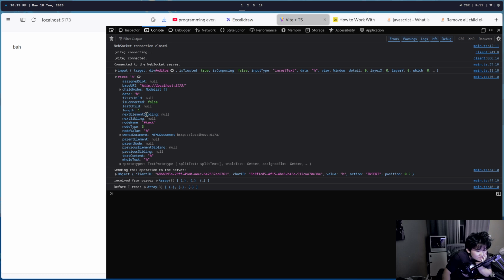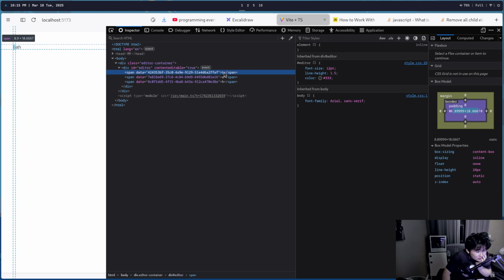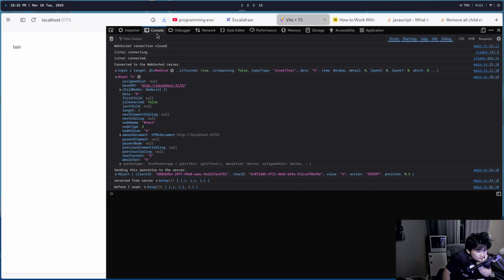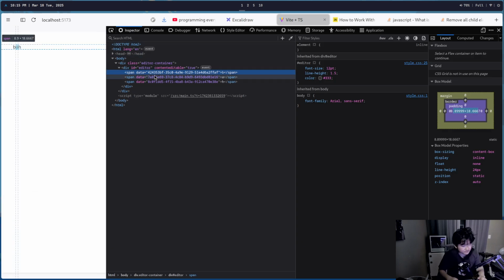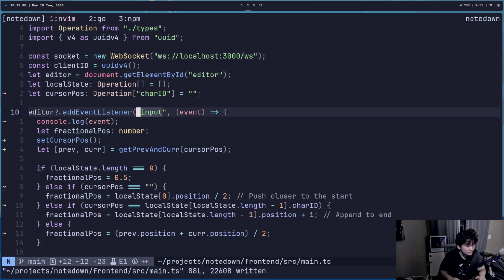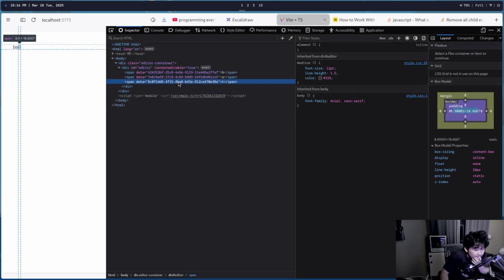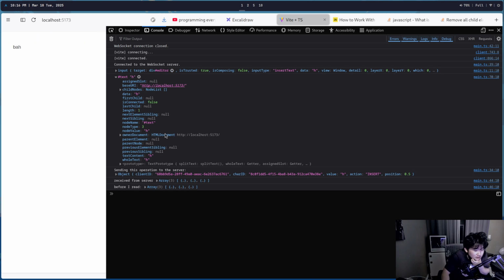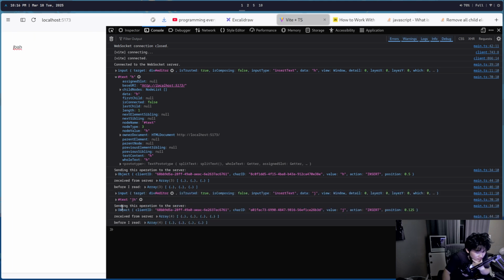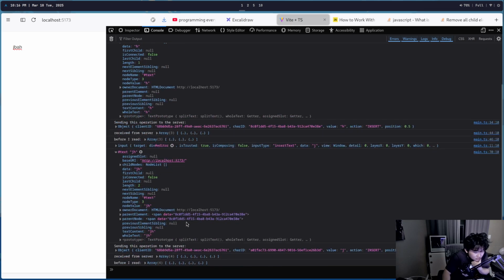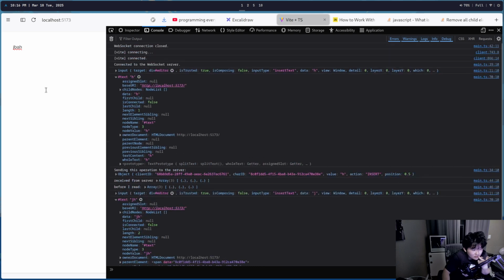Connected. The tree. What does it look like? My god! Right when you're first making it, it's not gonna have any.